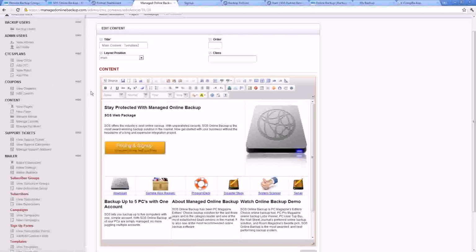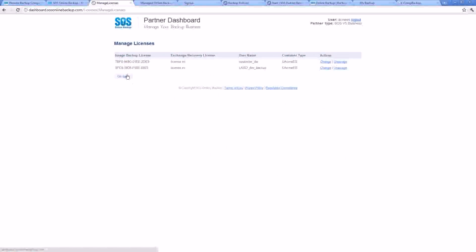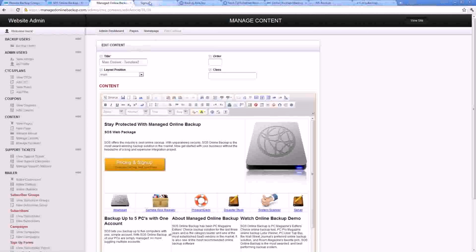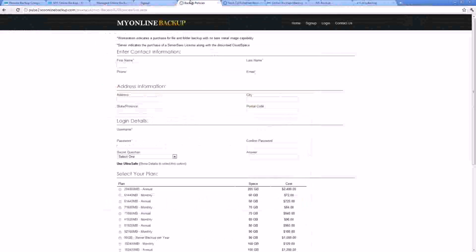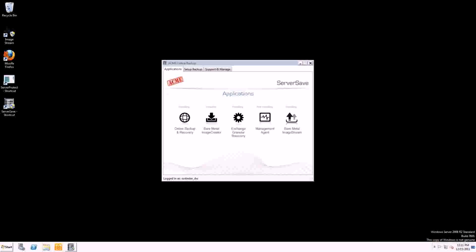All right, I'm going to jump right into the software. So you have your ServerSave licenses here. This is how you monitor it. We've gone over, and I appreciate everyone being so interested in this, but let's get to the software client. All right, let me pull up my remote session. Okay, so we're now on a Server 2008 R2 box, and I'm signed into ServerSave, so we see a little bit of branding. The branding is a lot lighter on ServerSave because your end users aren't using it, you are. So we do heavier branding on the file and folder program.